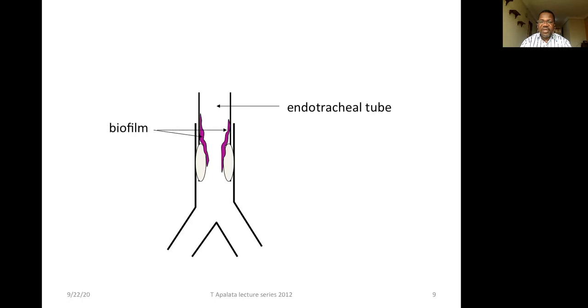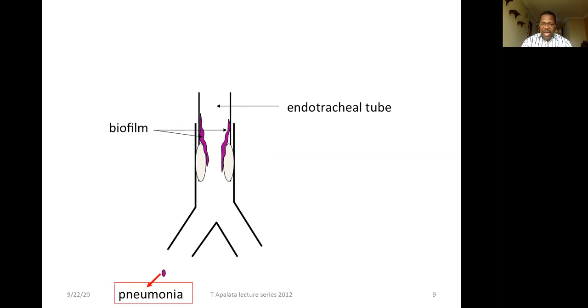Biofilm is actually microorganisms that are coated on the surface of the tube, and they down-regulate their metabolic pathway. They form a biofilm, they attach there. Then from there, they change their metabolic pathway. Even if you give an antibiotic, it's not going to be able to kill them within the biofilm. So what will happen is that if one microorganism from there passes into the lung, then it is going to cause an infection.